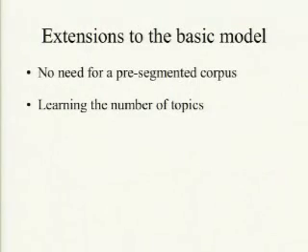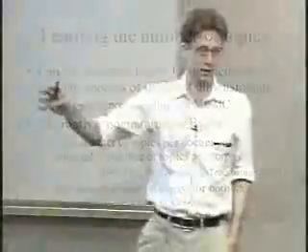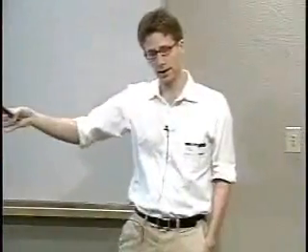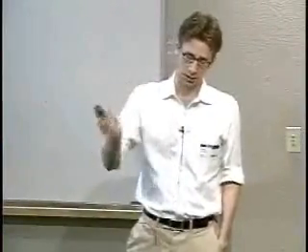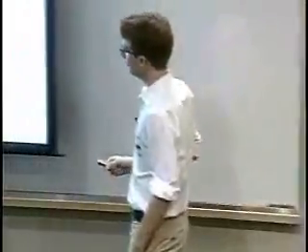Okay. The second thing that we'd like to be able to do is not have to fix the number of topics that we go in with. And this is something that is reasonably easy to do. There are a few strategies that you can use here. One is running models at different dimensionalities and then using the samples that we get out to compute things like Bayes factors, which just tell us the probability of a model of that dimensionality explaining the data.